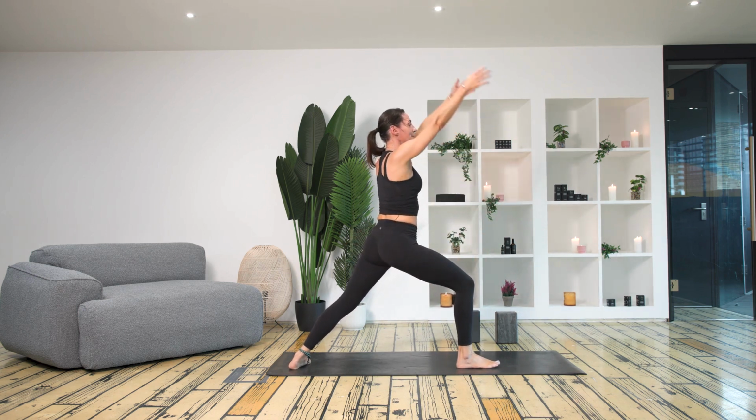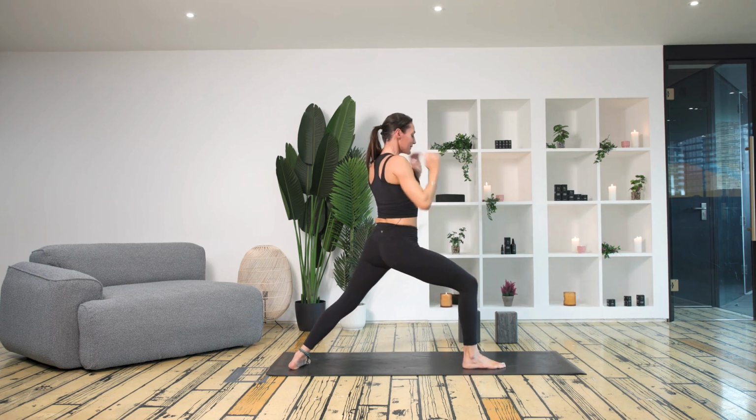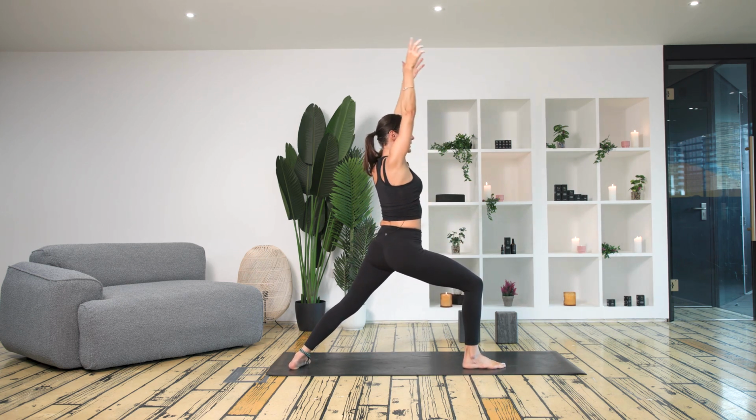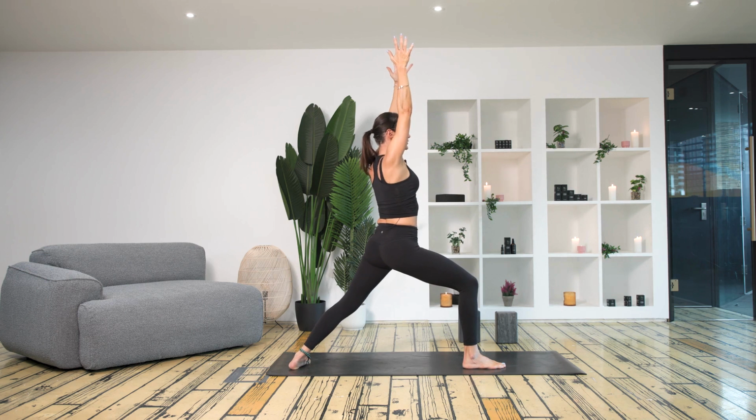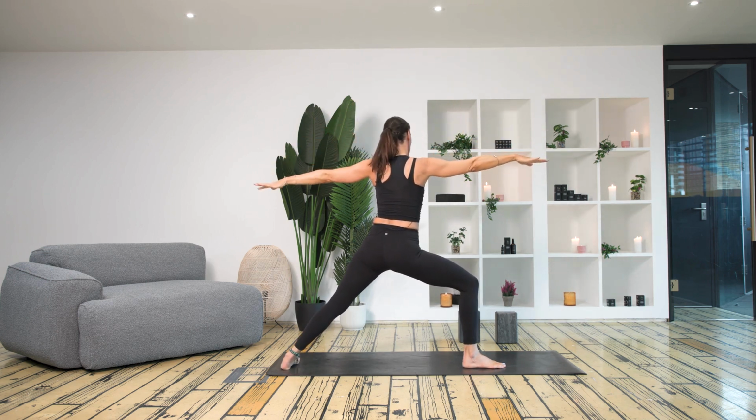Inhale, you come up. Your hips are facing forward to the front of your mat. You're creating space in between the legs. You're coming up into your warrior 1. Shoulders away from the ears. Opening warrior 2, arms parallel to the ground.